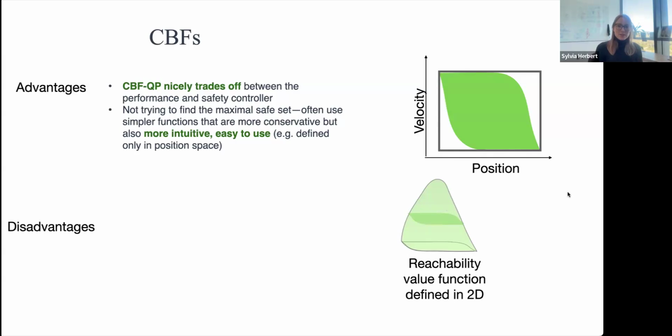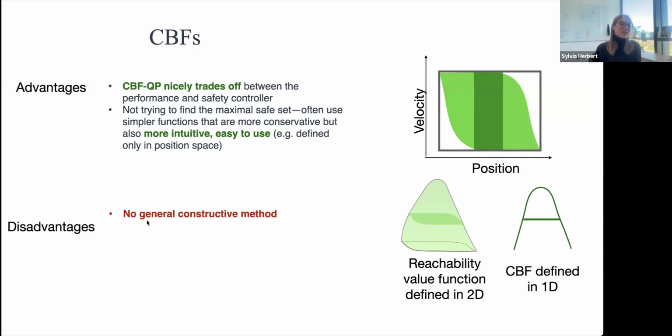Someone in the CBF community might instead say, well, let's just take a subset of this maximum safe set and define this easy, maybe even analytical function in 1 dimension, just in position space. That is clearly more conservative. You can't reach the boundaries of the walls here, but it's very intuitive to think about safety just in terms of position. And if you have this 1 analytical function, it's very easy to query online, et cetera. I guess this is more of a philosophy difference than a true requirement. But it does also make the design space easier for trying to construct a control barrier function.